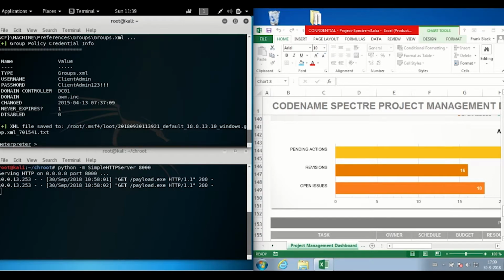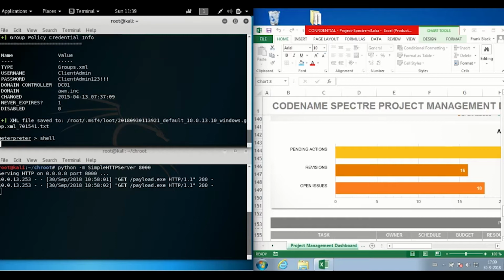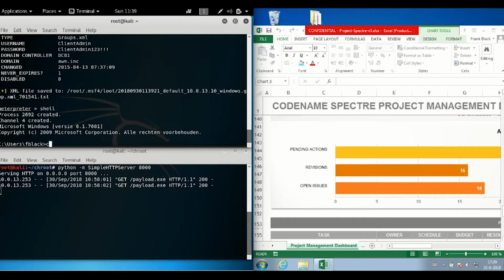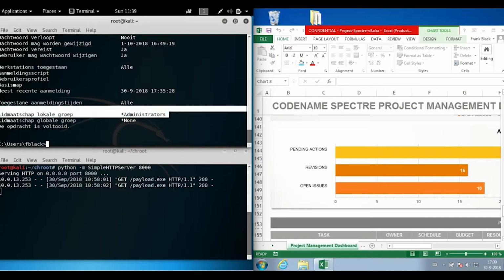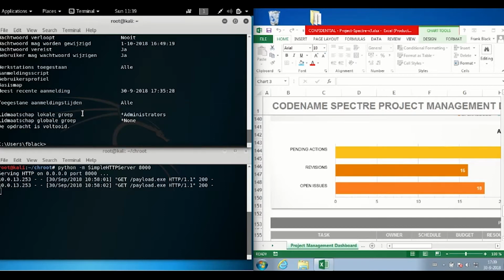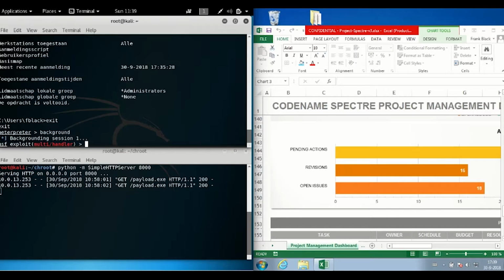In this case, we're running the post-exploitation module, Windows gather credentials from the group policy. And as you can see, what popped up is this username, client admin, and we have their password, because these credentials were stored on the system, and they can be cracked if you have sufficient access. Now we can run commands as this administrator. First we did net user, which is just a normal Windows command to see what permissions are available to the user. And we can see that this guy is an administrator.